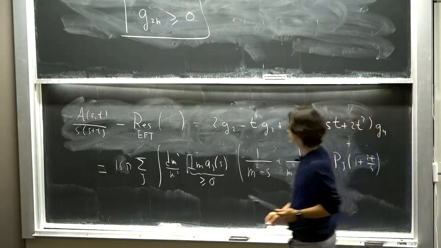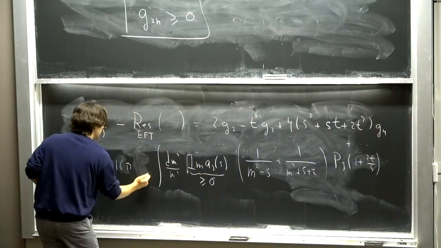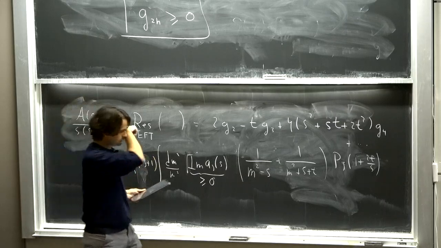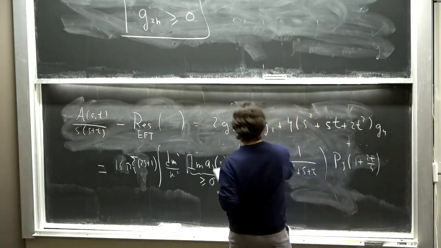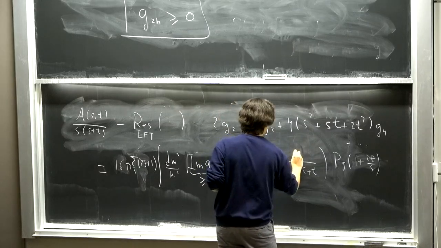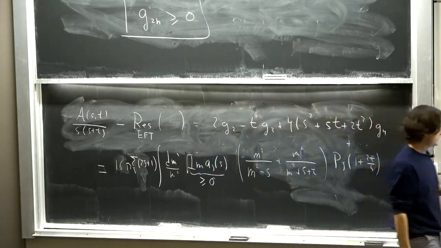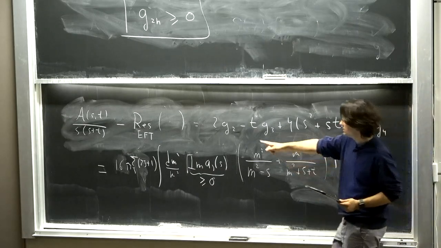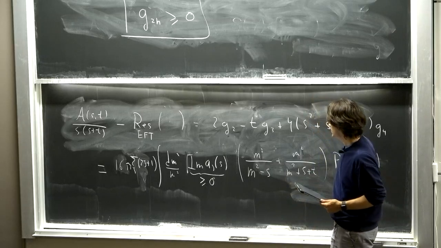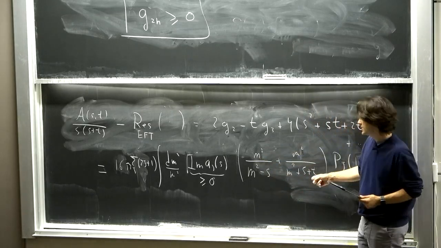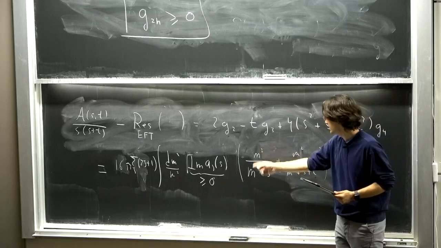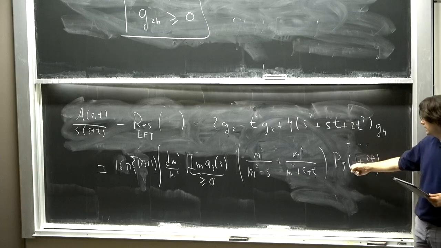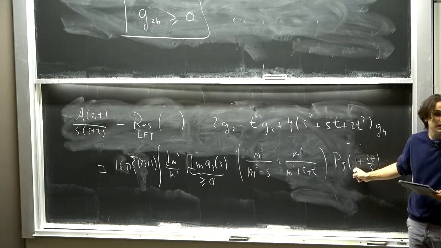I think I might have forgotten a bunch of factors. So from the forward limit, I can just read off the coefficient of G2, for instance. I just set s equals 0 on the right-hand side, and I expand for small t, right? So this is just going to give me essentially a factor of 2 or something like that. All the Legendre polynomials at cosine equals 1, they're 1, right?